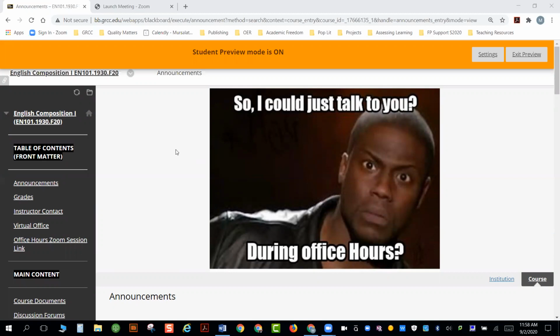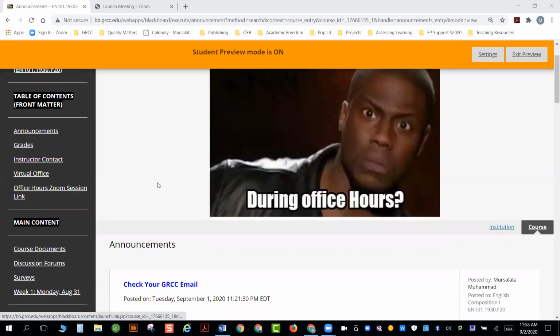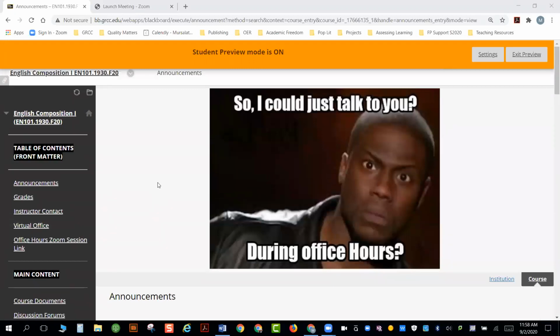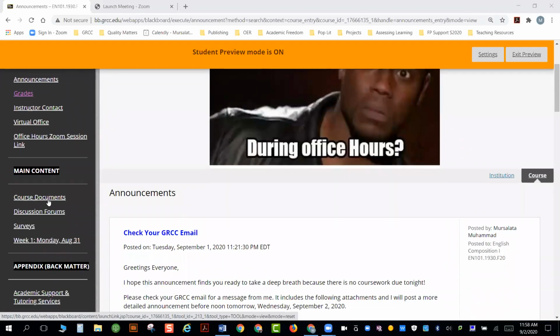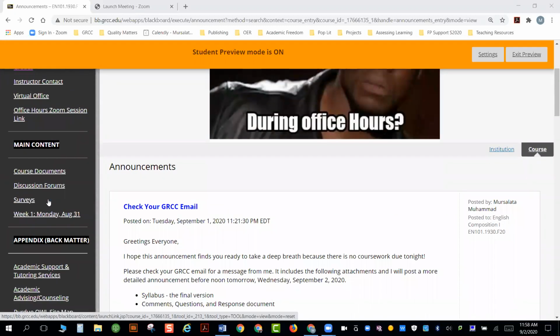So for this OTSV, I want to just quickly go over what you will see on Blackboard and remind you to pay attention to the main menu that's over to the left. For example, there will be an opportunity to get bonus points, and you will see an area for that. Once I give you that opportunity, it will appear over in the main menu.